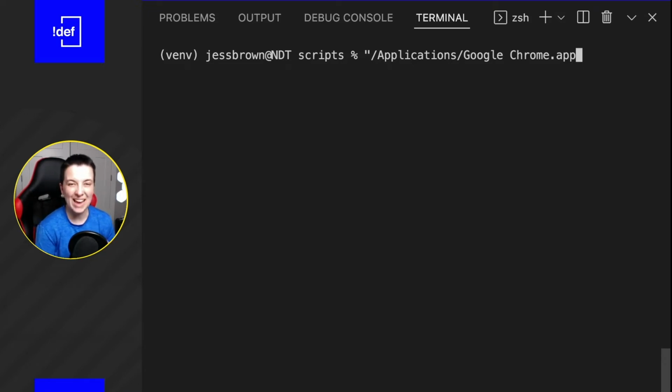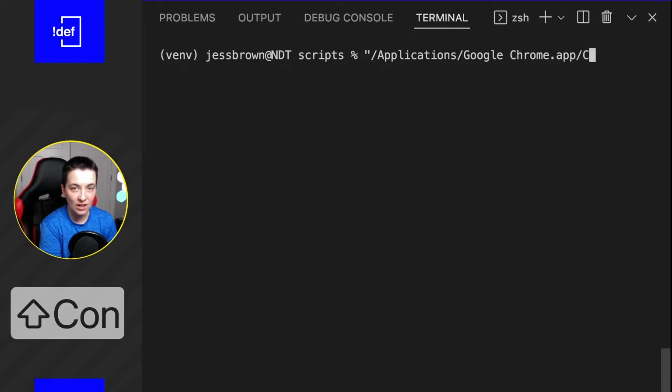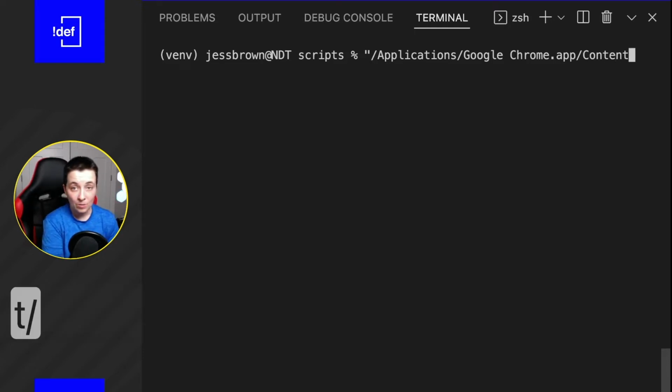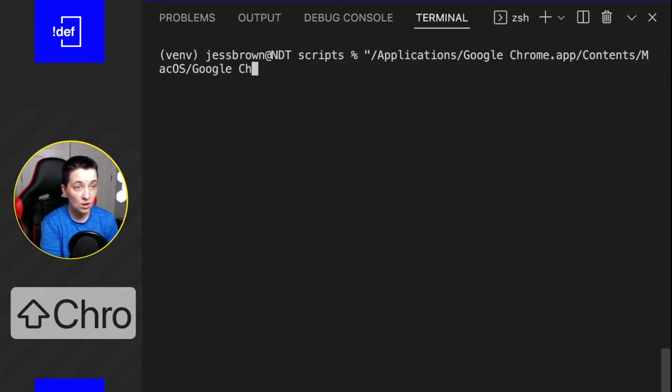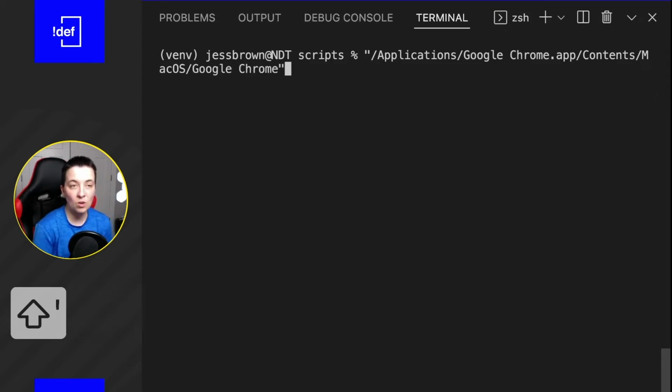So what we need to do is add one more little section here. We're going to add a slash Contents with a capital C, slash, Contents plural, and then slash MacOS capitalized, slash Google space Chrome. And then we are going to close the path there.